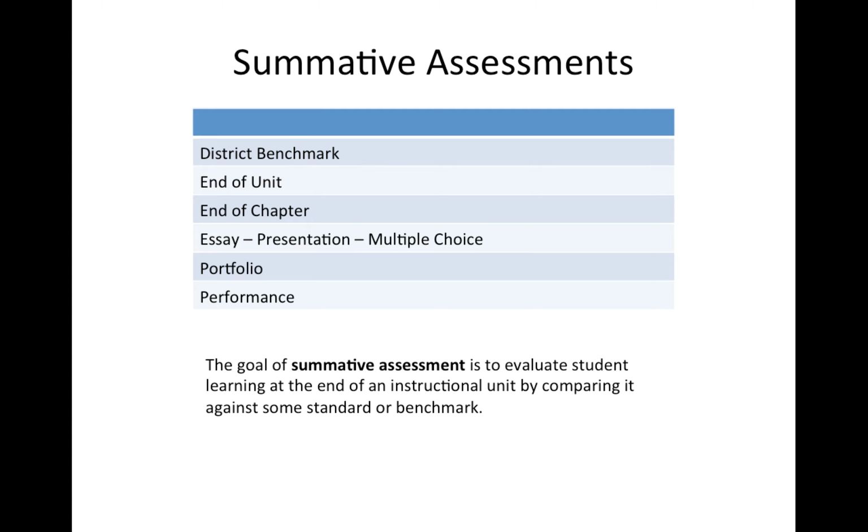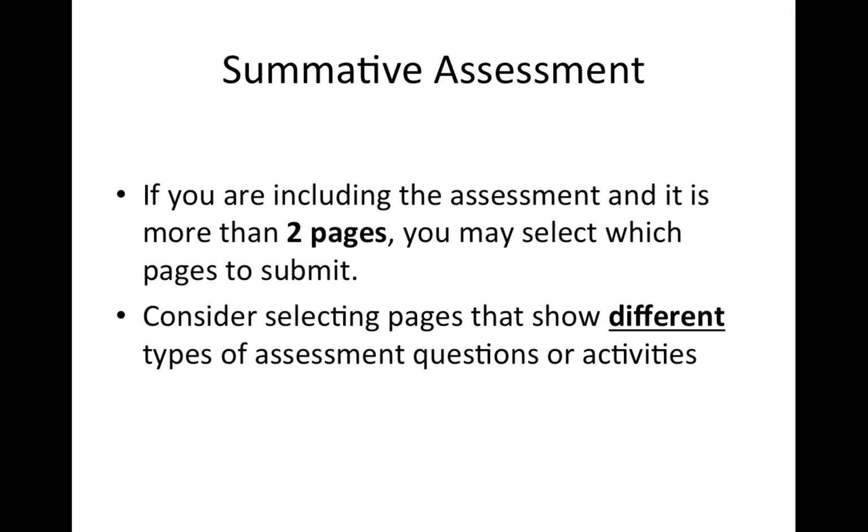Summative assessments, a lot of different ways to do summative assessments. Again, you're going to submit your summative assessment, 2 pages. This comes from the National Board itself. Consider selecting pages that show different types of assessment questions or activities. That's what we talked about earlier, not just having a multiple choice test, diversifying it, at least with some open-ended questions. And again, part of your summative assessment could even be a group project. That's up to you.